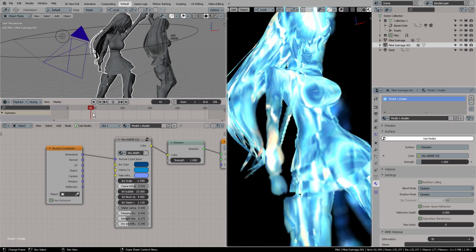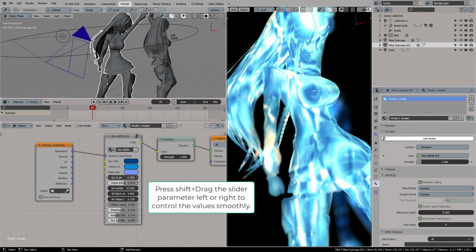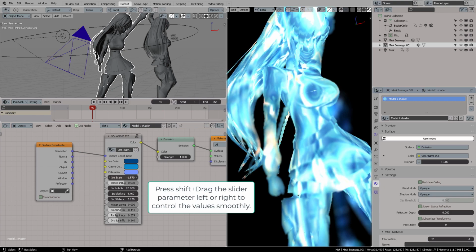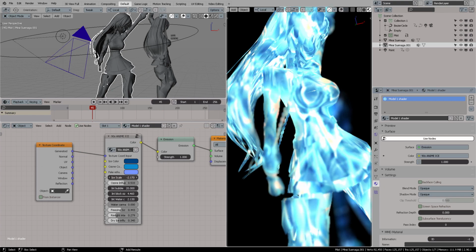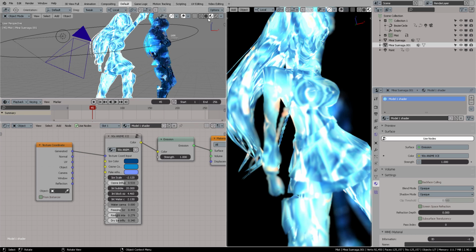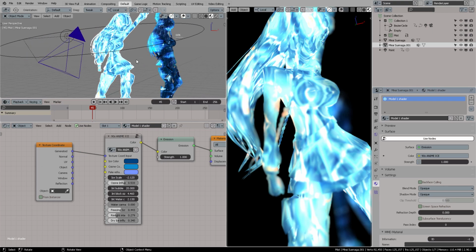From there on, you can tweak it. You know, like the scale size, the ice scaling. You can press Shift because the values change rapidly. So let's just scale this to somewhere around there because it looks cool. Also, you can click here so you can see the factor directly in the viewport in real time.